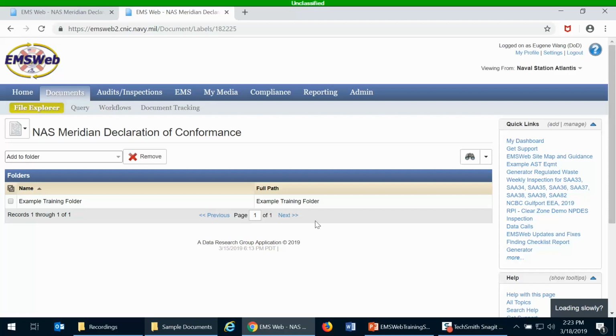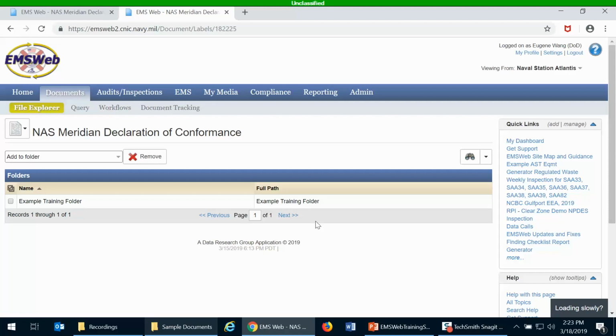What you can do, however, is you can make this same document show up in multiple folders. And so depending upon how you're categorizing things within the way you're setting up your folders in File Explorer, you may have a document that shows up in multiple places.